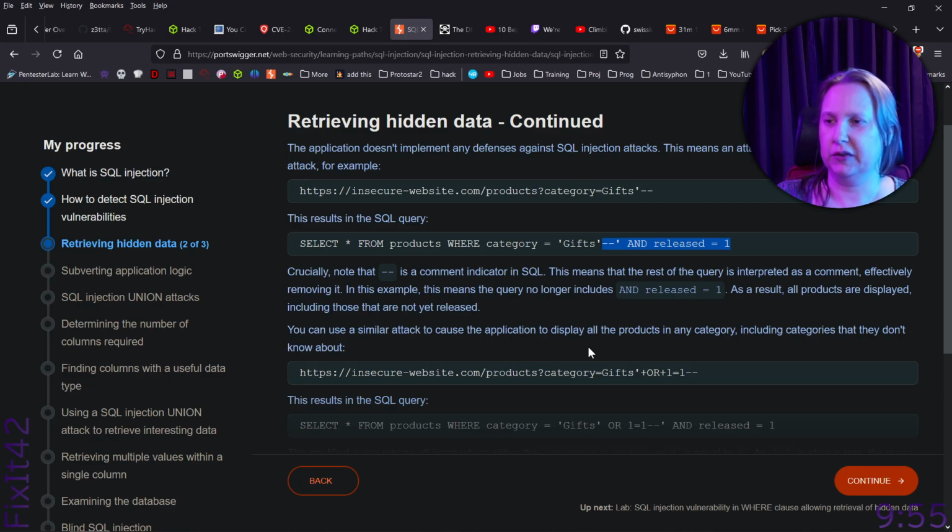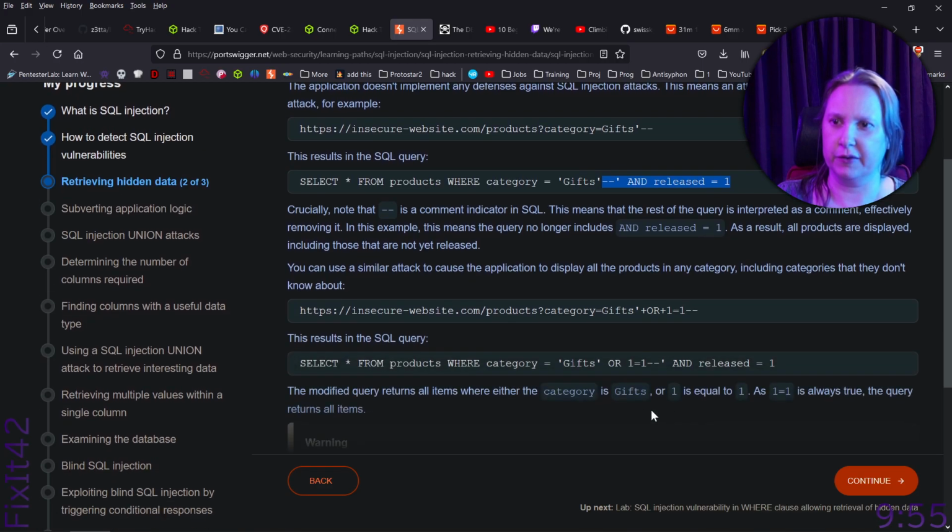You can use a similar attack to cause the application to display all the products in any category, including categories they don't know about. So we can't control the start of the query here.